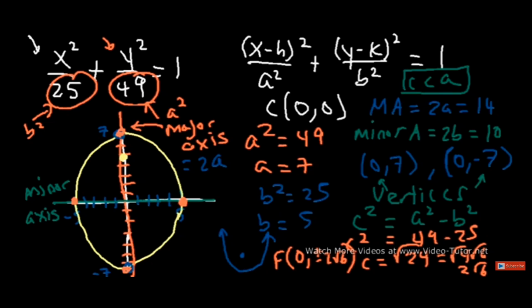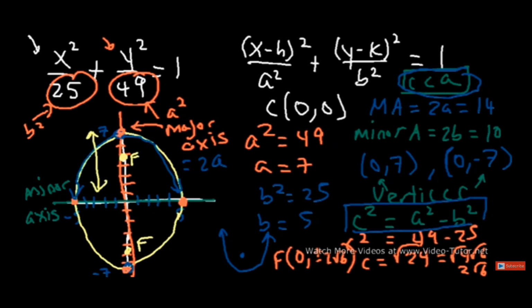So the foci should be somewhere over here and somewhere over here. So it's inside. Imagine this ellipse as like a half parabola. The foci are inside of it. So that's why c is less than a, and therefore c squared equals a squared minus b squared, because a is bigger than c. As you can see, this is the value of a, which is longer, and this is the value of c. c is the distance between the center of the ellipse and the foci. So if the center is not 0, 0, then the coordinates of the foci will be affected.